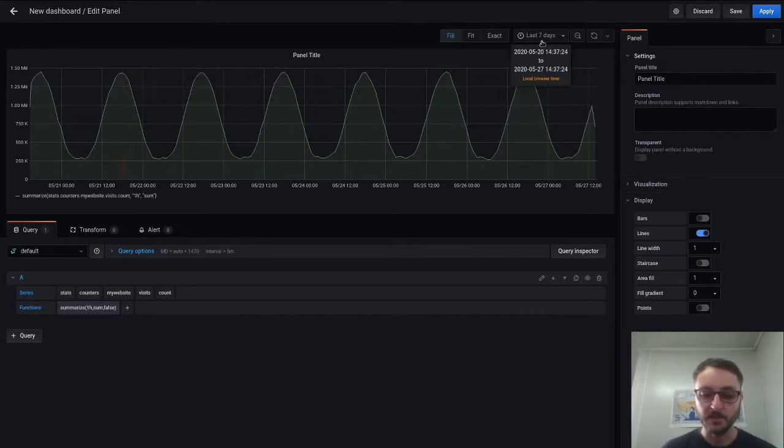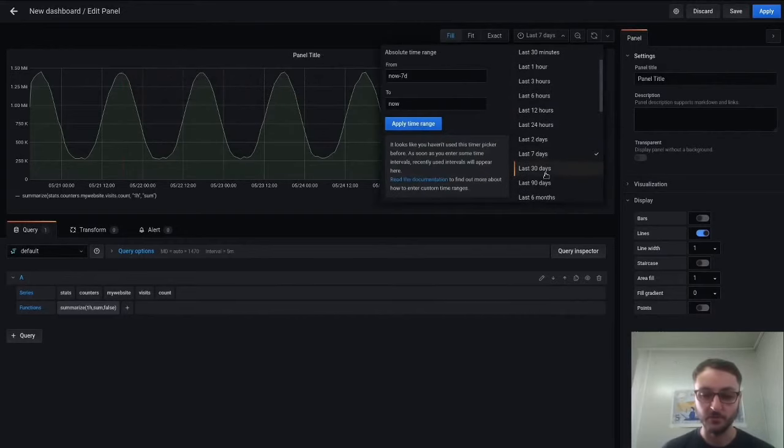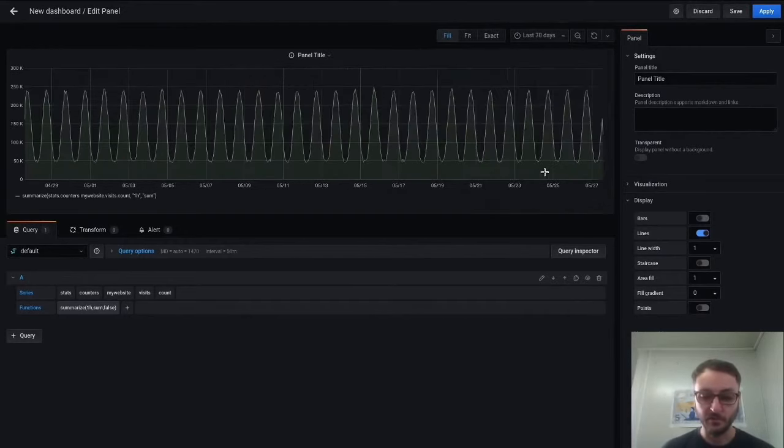Now, let's look at where this tends to go wrong. Often people have a query that works fine, but then they start zooming out and look at larger time ranges, and then the data just looks wrong. Just like here. Our spikes now have values around 240,000. It looks like the scale of our chart is way off.